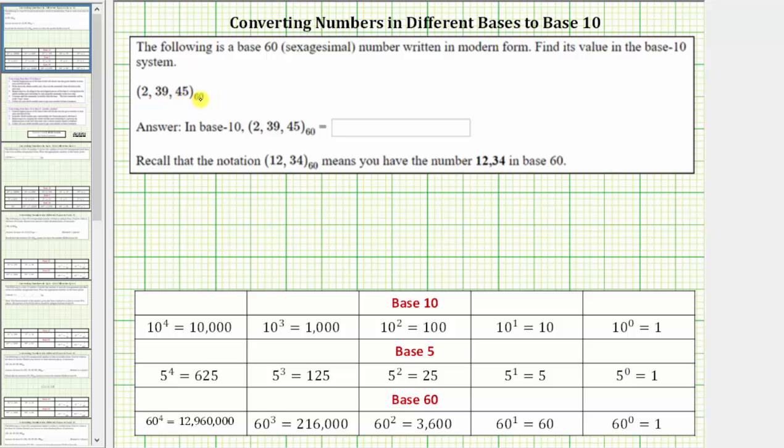Let's begin by reviewing the base 10 number system, in which all place values are powers of 10. Starting at the far right and working left, we have 10^0 or ones place, 10^1 or tens place, 10^2 or hundreds place, 10^3 or thousands place, and so on. Each place value can contain whole numbers zero through nine in base 10.